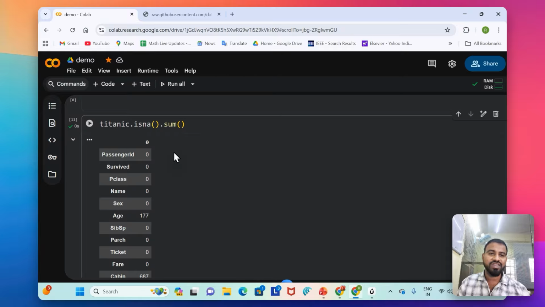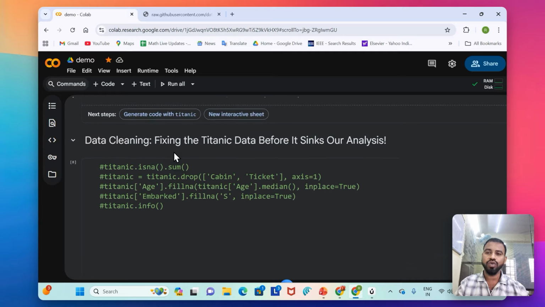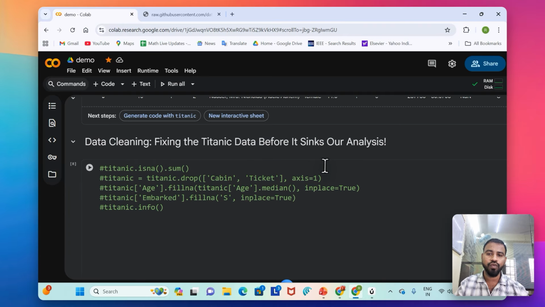To fix this, we have to decide whether to drop the columns or fill with the mode, median or mean. So that is your wish. According to the data, we have to fill things up and clean the dataset. My approach is to go for dropping some columns.